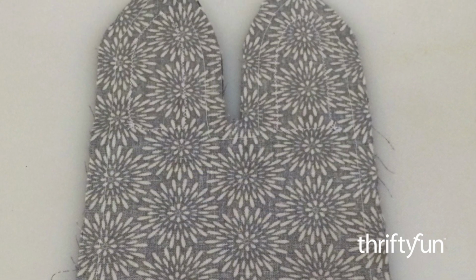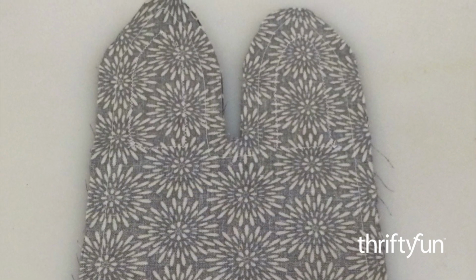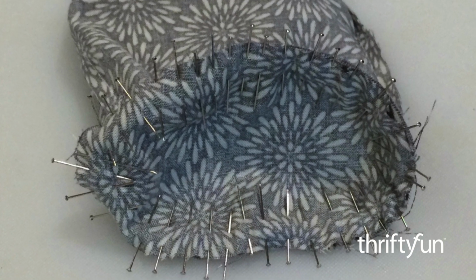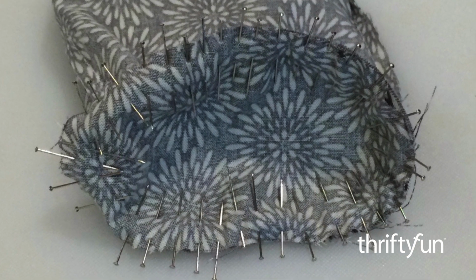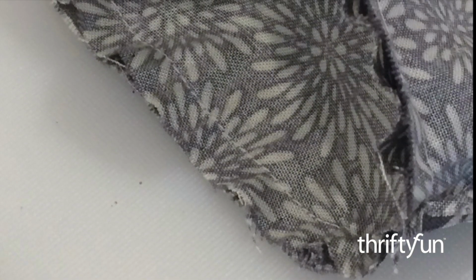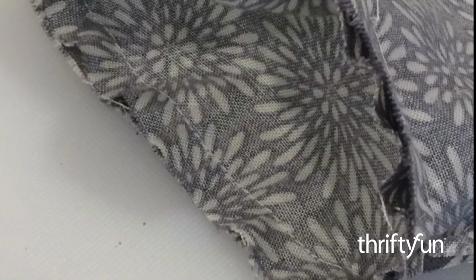Snip the curves and trim off excess seam material. Pin the bunny bottom to the body, lining up the marks that you've made on the fabric. You will need to ease in the excess fabric as you work your way around to avoid puckering. Sew the bottom and body together using a 1/4 inch seam. Trim the seam and snip curves.